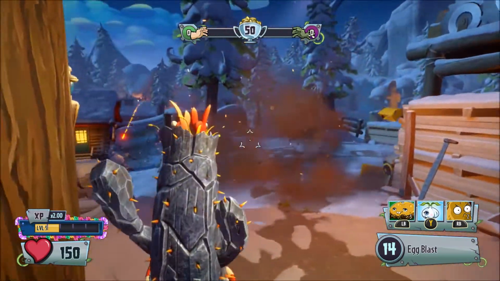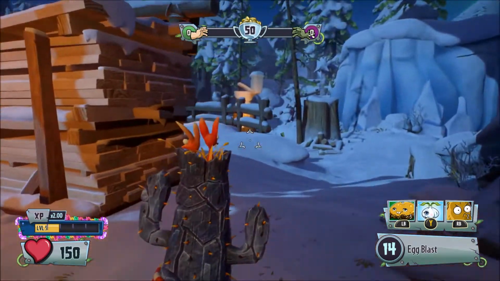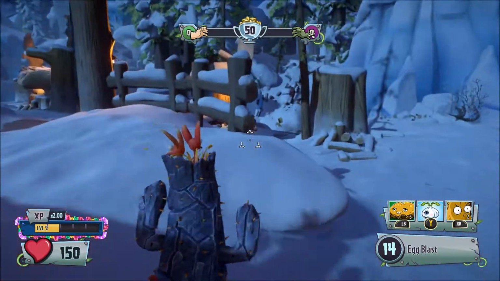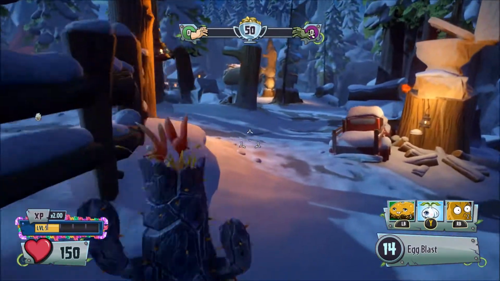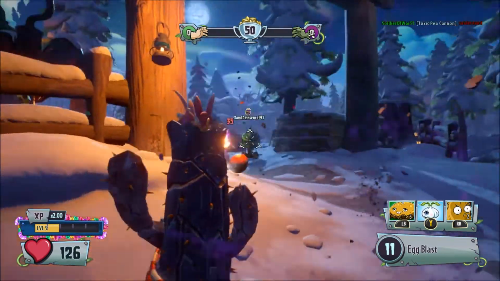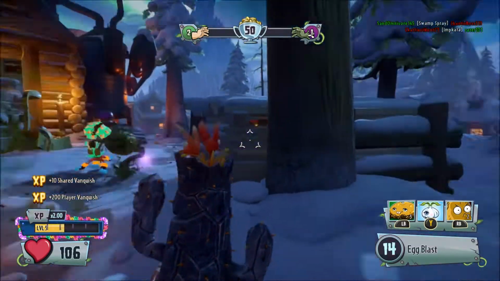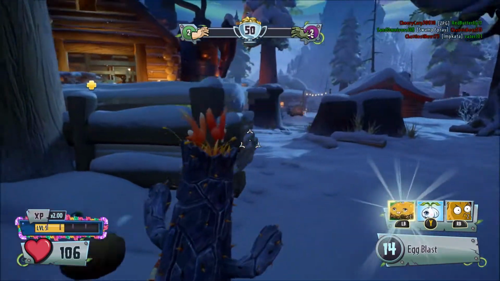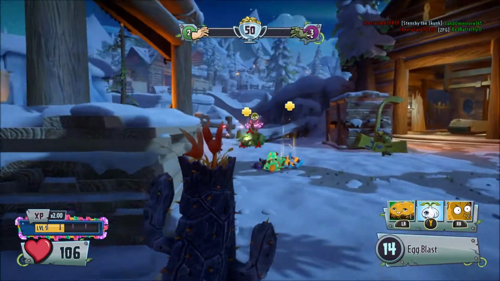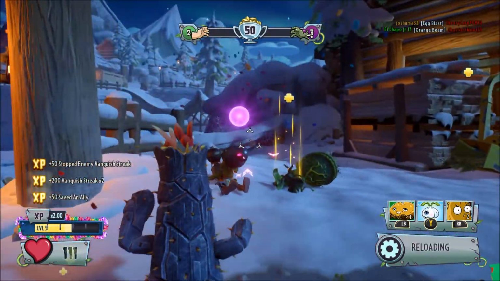Today, we are checking out a fairly high ranked up petrified cactus. He's one of my favorite. The reason why I'm doing this video, actually, is because he is my favorite detonation character. Some people say that the Electro P is OP. Well, I think that this character is extremely powerful, and I'd like to show him off a little bit.